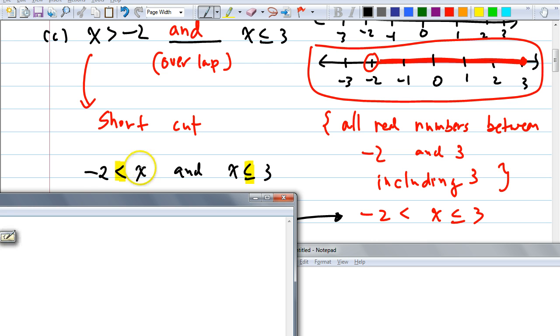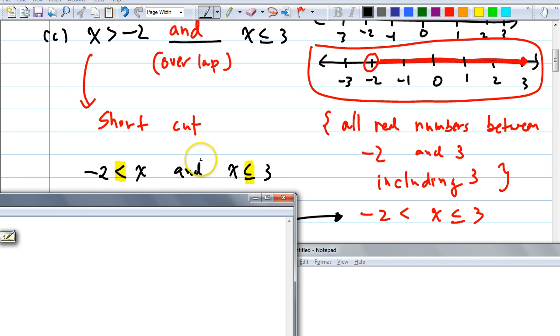That makes it true. But if you read it as x greater than -2, it makes more sense, doesn't it? So even if it's written this way, you should read with x first. That's why it's a good idea to write x first. But here I did it this way because notice I have the less than symbol for both of these inequalities, right?